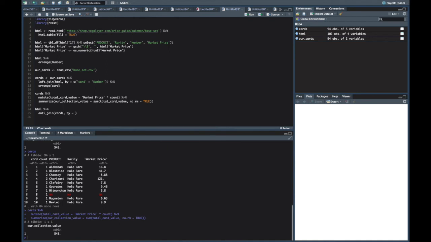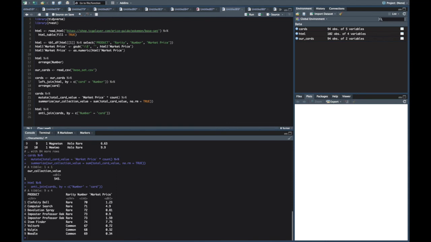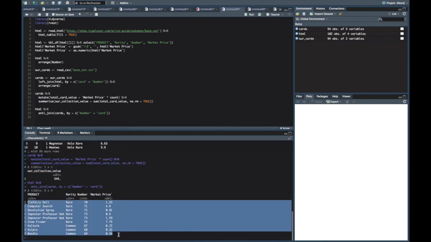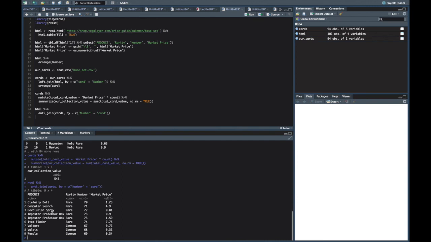Then we have to do our by is equal to thing again. This time on the left side is going to be the HTML one, which is number, and we're going to say that equals card, which is what's on the right side, our cards data frame. If we run that, that shows us the cards that we're missing. So we're missing 9. They have the number and how much they cost.